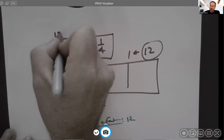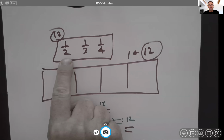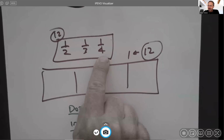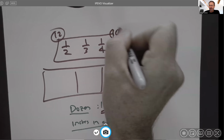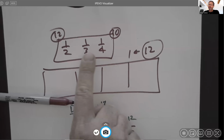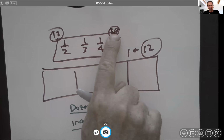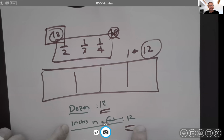So if you're thinking of the number 12, like dozens, or inches, maybe half a foot, a third of a foot, a quarter of a foot, these are really nice. Half of 12 is 6, a third of 12 is 4, a quarter of 12 is 3. These are really nice fractions for the number 12. For the number 10, okay, half of 10 is nice, that's 5. A quarter of 10 is a little bit icky, 2.5, you're into fractions. A third of 10 is just horrible. So in everyday fractions that come up in life, 10 is actually very awkward. So a lot of people go with 12 because in everyday life, 12 is a handy number.